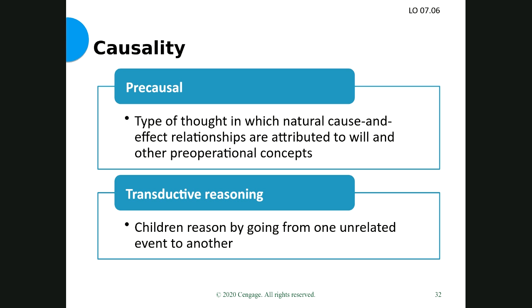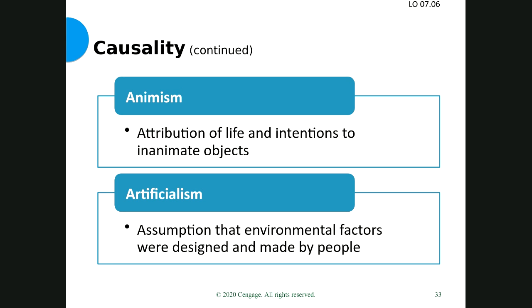Sorry, dog again. So here are different causalities. Cause and effect, pre-causal and transductive reasoning. This is where the natural cause and effect relationship comes in. So that's when friends leave, move on, things like that. That can be really difficult for younger people. When they get older it's still difficult, but they tend to believe that these things happen going forward. So those are some of those issues there.